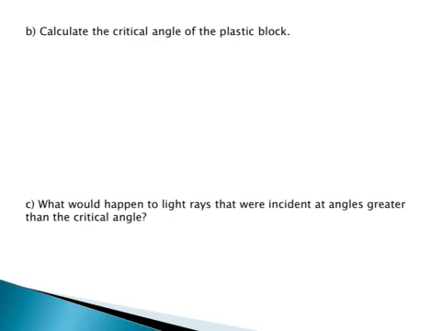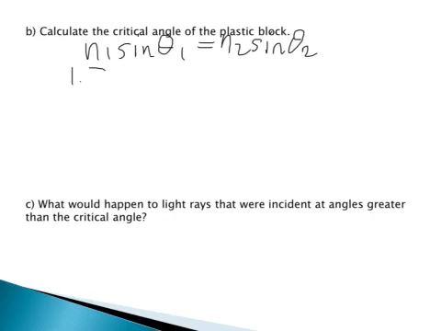Okay, question B. Calculate the critical angle of the plastic block. So once again, we can use Snell's law to do this. But in this case, we're going to replace a couple of the terms. The first term we're going to replace is the incident angle, theta 1. We're going to still write down 1.5 for the plastic block, but now we're trying to calculate theta c, the critical angle. So we'll use that symbol. And of course we still have 1 for the refractive index in here, so it's just 1 times.